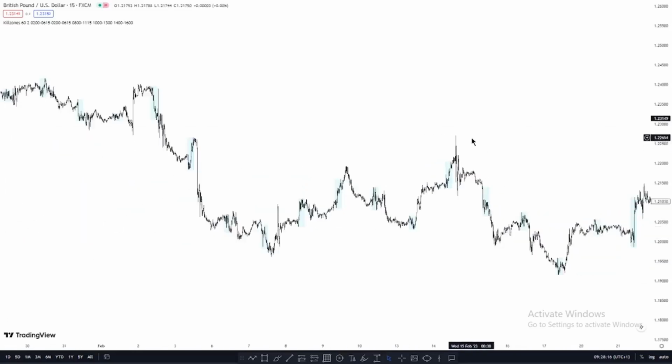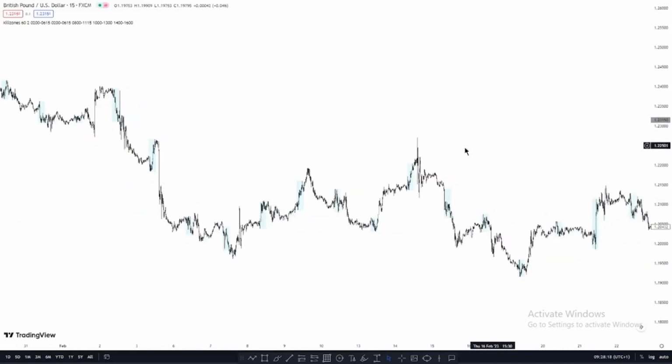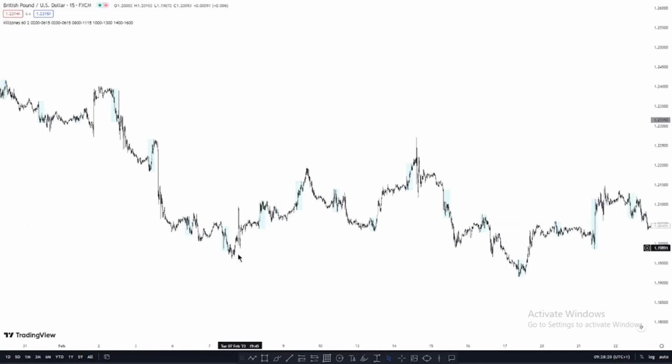Let me zoom in again a little. All right, so we start from here. As you can see, this is our low, major low. From what we have said, did this major low meet our condition for a major low? Think about it, guys. Does it meet our condition as a major low? Yes, of course.